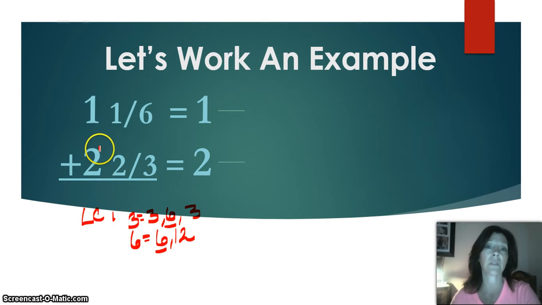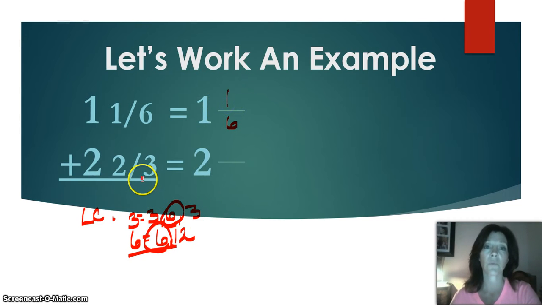When you find common denominators for mixed numbers, which is what this is because you have a whole number and a fraction, you simply bring the whole number over after your equal sign. And I always like to bring it directly to the right of the number because that way you don't forget everything. So we bring our whole number over. We notice that 6 is our least common multiple because you see it in both numbers. So we bring our whole number over. In this fraction, 6 is already the common denominator here. So we simply bring 1/6 over.